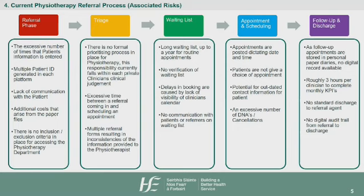At this time, the admin staff manually enter all information onto the Reflections platform and then onto the Excel spreadsheet. If a paper file is pre-existing, it shows up on the Reflections platform and can be retrieved and given to the clinician. If the file does not exist, a new paper file is created. When the clinician reviews the paper file, the patients are assigned a priority level. The admin staff update this information on the Excel spreadsheet. Patients are held on waiting lists in chronological order and priority ranking. The admin staff will issue a letter dictating the date and time of the appointment to the patient.